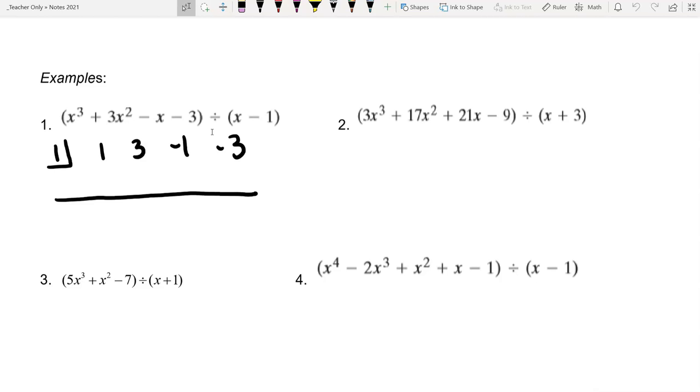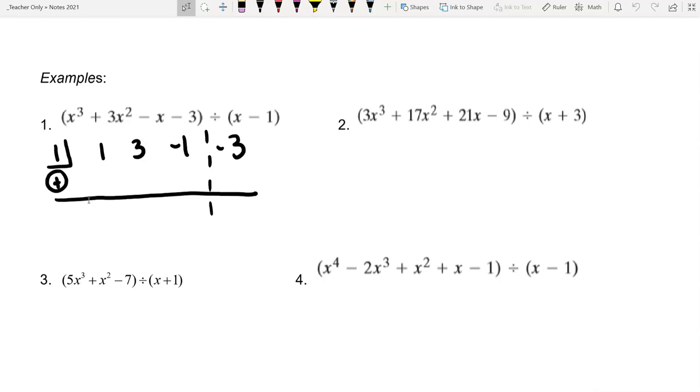And then I like to draw this little dotted line down here because what happens when we divide is sometimes we have a remainder, something that's left over. So we might not always get this perfect polynomial without any leftovers. Our leftover is going to go right in here. So it's a weird type of pattern. I put a plus sign there because there's going to be addition and there's going to be multiplication.